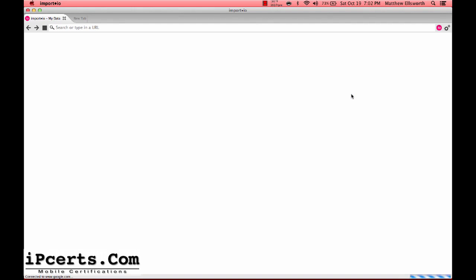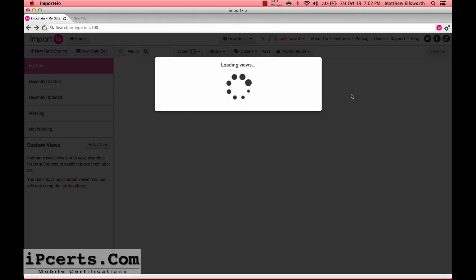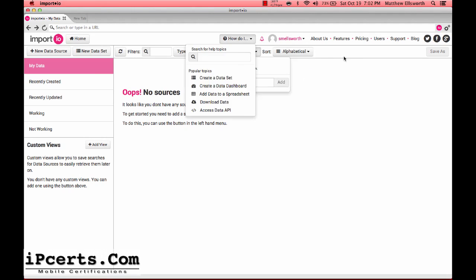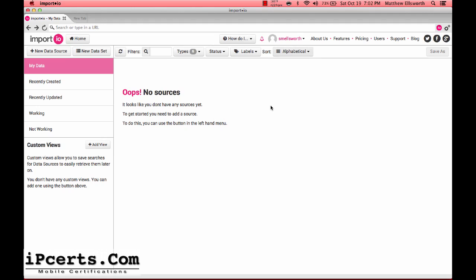Then they also have a My Data folder here, and this is where all of your data will reside after you've defined your data sources and your data sets. I don't have anything in here yet, but as we go along with the courses, this will certainly fill up. So that's the overview here. In general, there's probably some other things that you can mess around with and get a feel for, such as labels, etc.